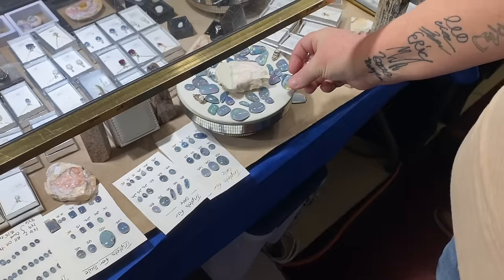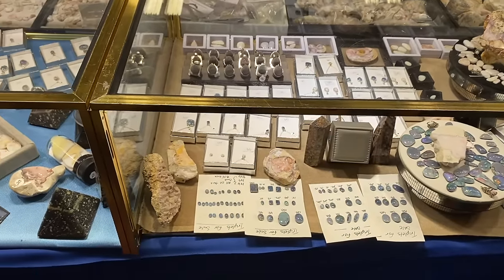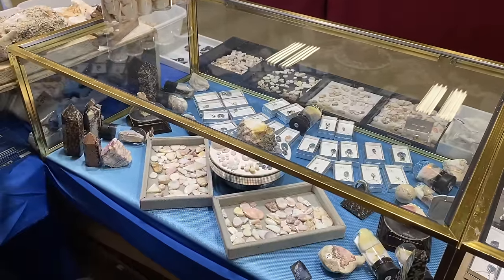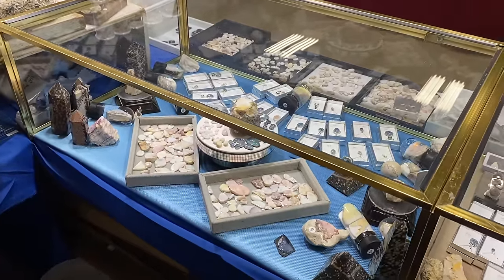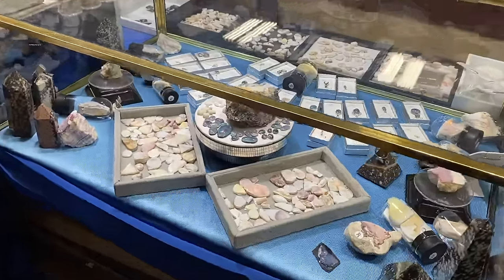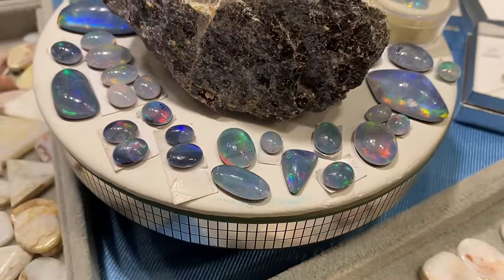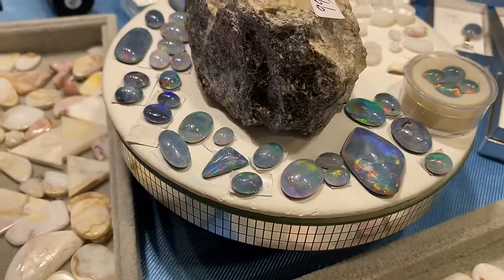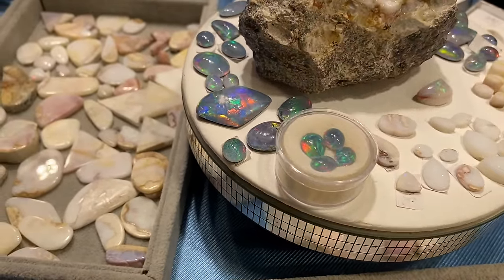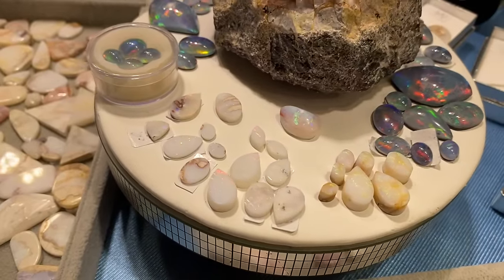Lots of new stuff — a lot of stones for people to do their own jewelry work. Triplets and solids — I've got trays and trays full of those. Calibrated solids as well. I've been cutting for about six months. The best stuff in the case is probably because we have great teachers. They've had me learn how to do it myself, then tell me where I've gone wrong, and then see where I can make it better — trial by fire.